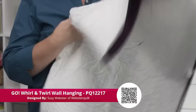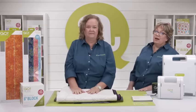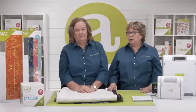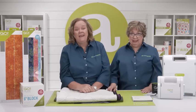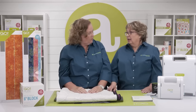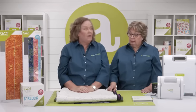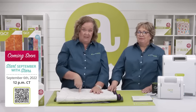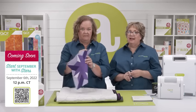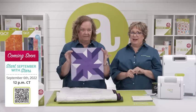If you want to catch one of these stars, you can jump on the website right now or visit your local AccuQuilt retailer starting today — you don't have to wait till Tuesday. That way you could make a Whirling Star quilt over the long weekend. Be sure to join us again next week on Tuesday, September 6th, for this Die to Try's launch party called Start September with Stars — we'll be showing all the Go Whirling Star die tips, tricks, and patterns to inspire your next project.